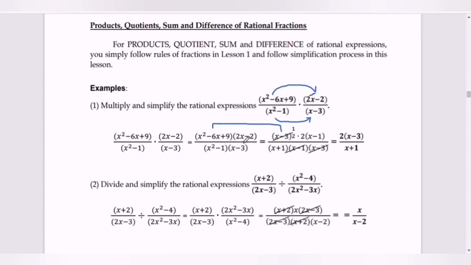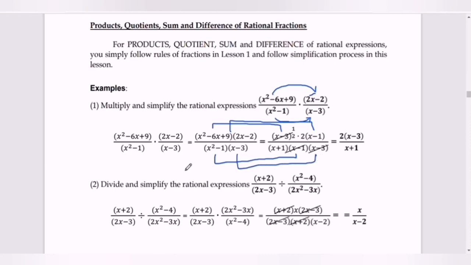So 2x minus 2, what we need to factor is just the coefficient 2. So this is factorable. So let's put the 2 outside and then remain the x minus 1. So here it is. And then for our denominator, we know that x squared minus 1 could be factorable also, in which our factor is x plus 1 times x minus 1. And then also x minus 3, just copy.